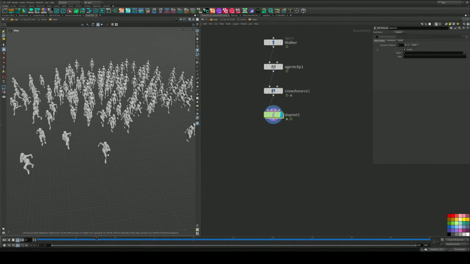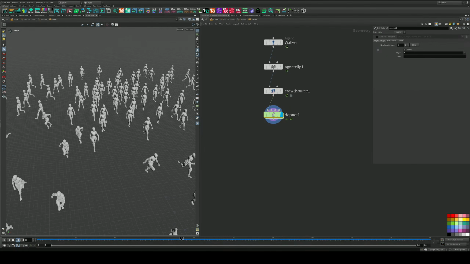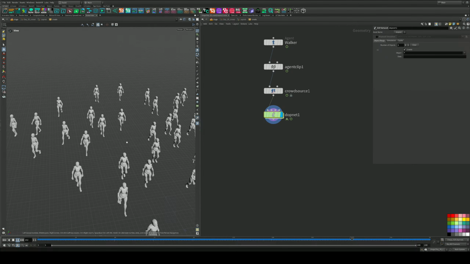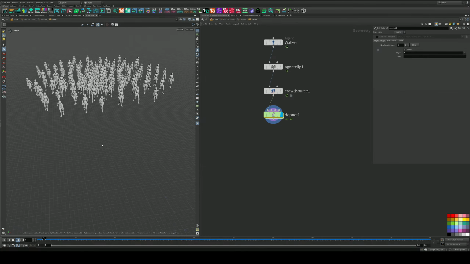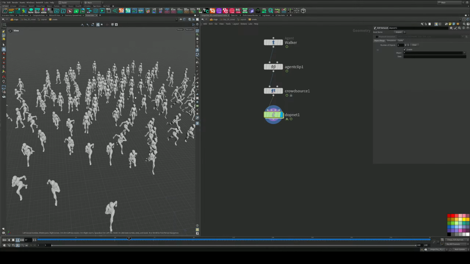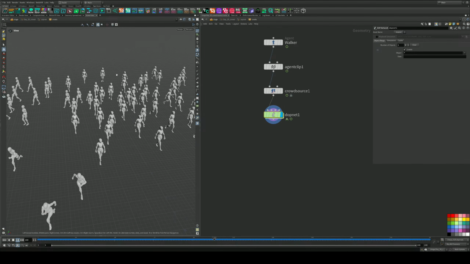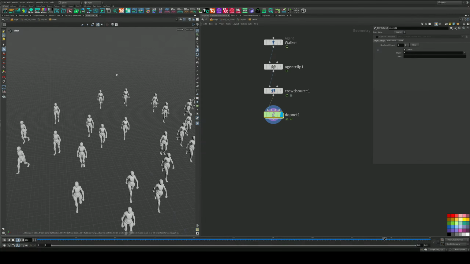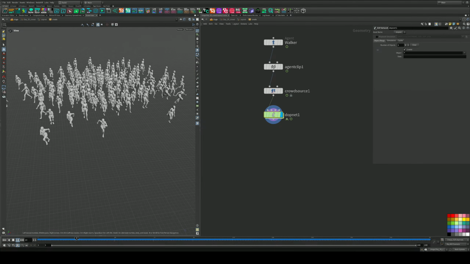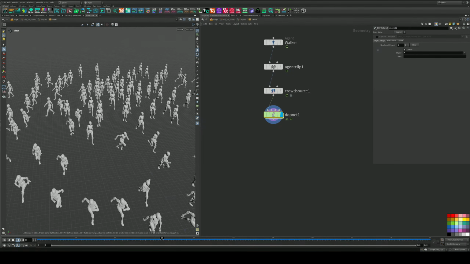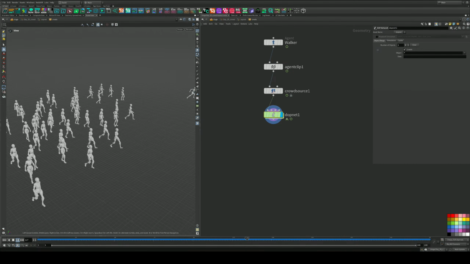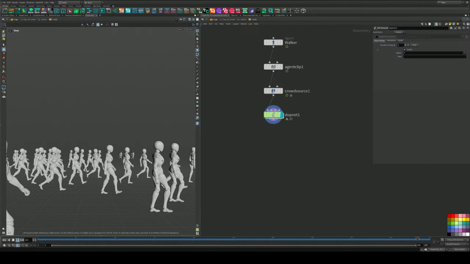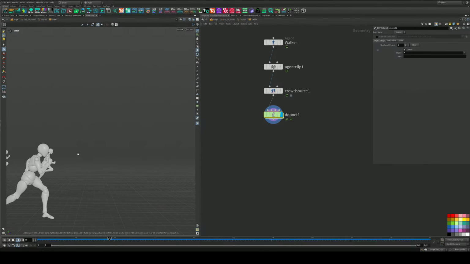So I thought it was pretty cool. There's not enough time to do this kind of setup with a custom Houdini model. I used the Mixamo, but I'm not gonna use this for the submission for Mardini. But I wanted to show it to you guys because I thought it was really cool, and you can pick different angles that make sense for your animation, and I don't know, it's kind of fun.